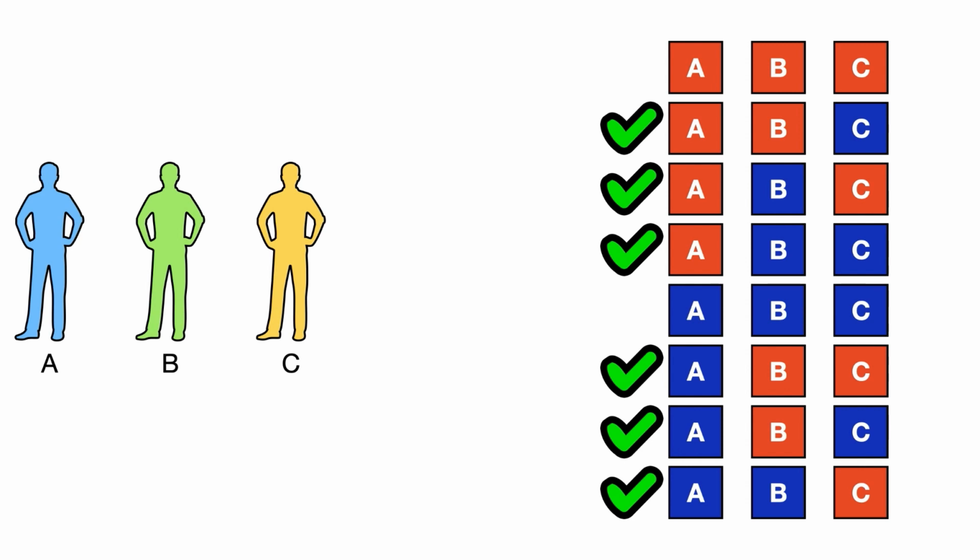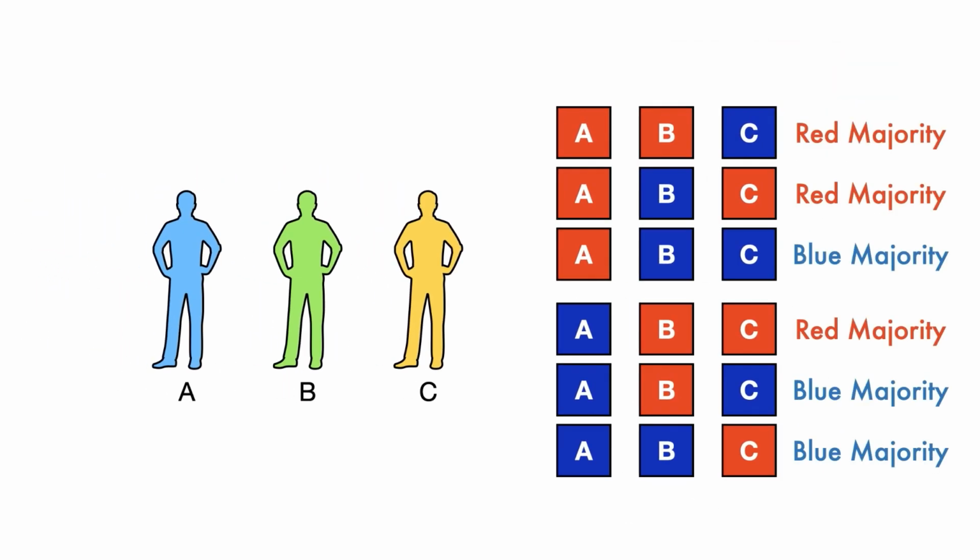We can analyze further. Among outcomes with both hat colors, there logically has to be 2 hats of one color. We call it the majority color, and 1 hat of another color, we call it the minority color. Here is the representation of majority and minority colors. In the first, second and fourth combinations, red is the majority color and blue is the minority color. But in third, fifth and sixth combinations, blue is the majority color and red is the minority color.